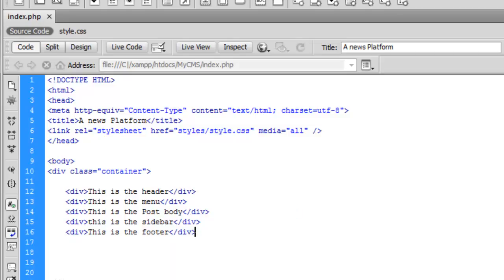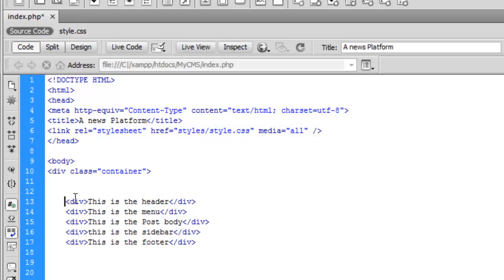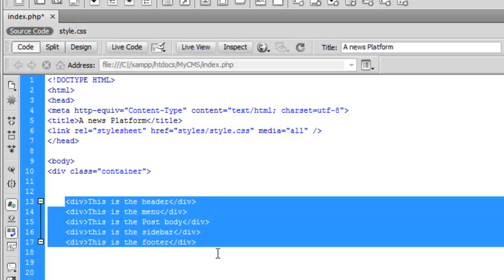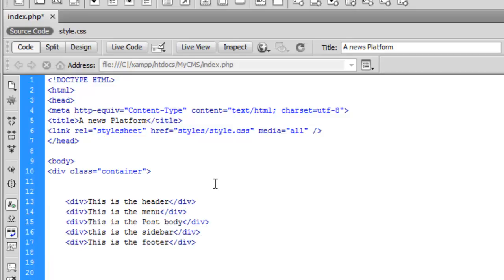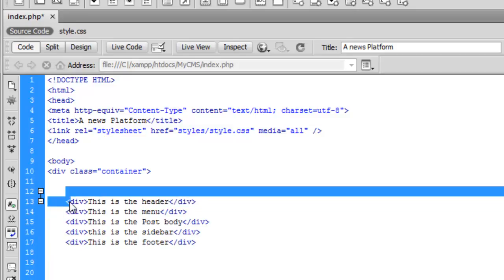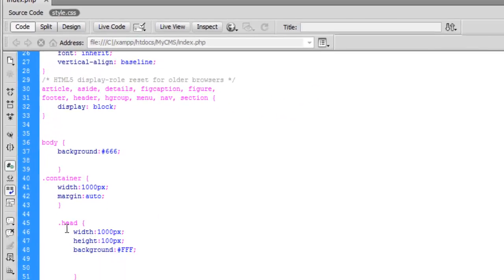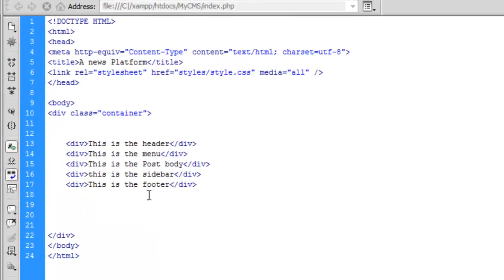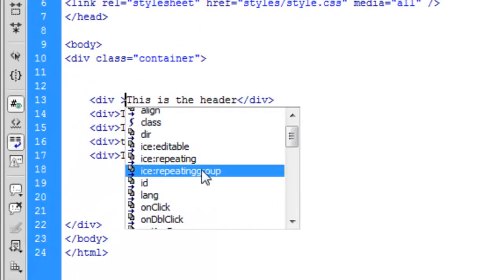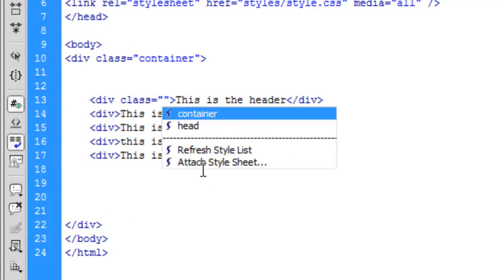So it's really simple. For a website layout, you always need to create the sections, and we have 5 sections. The first one is the header, second one is the menu and the post body, and then the sidebar, and at last the footer. So now what you need to do is add the class you created earlier, the head class, to the first, the header class is head.